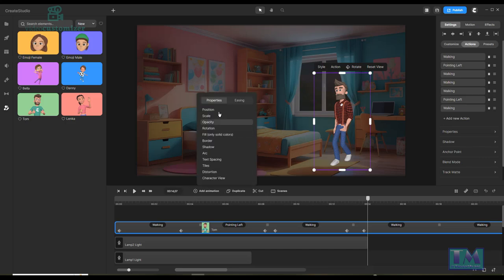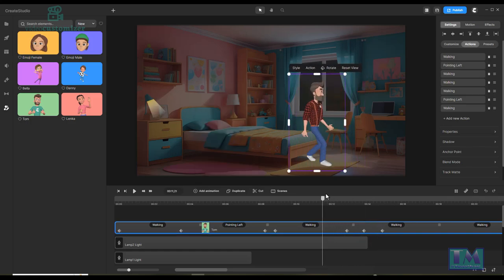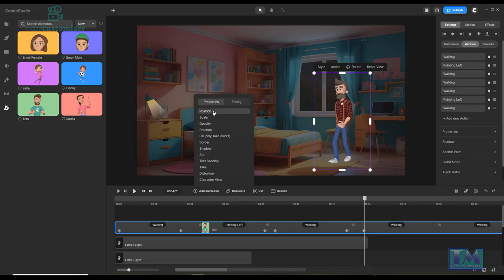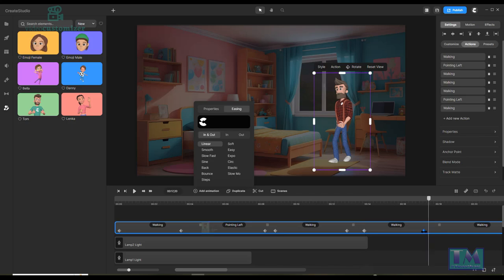Right. So now he's done that, we need another animation, and this one's going to be easing linear properties character view again. Right, so he's on the proper character view there, but he needs, hold on, wait a minute, we do that first. Oh no, I'm on the wrong thing first. He needs to do the other thing first, sorry, mistake there. I need to get him walking, don't I? So he's just changed round. Then he needs to walk. So from there, we need to do add animation, position, and easing linear, and walking to about there.